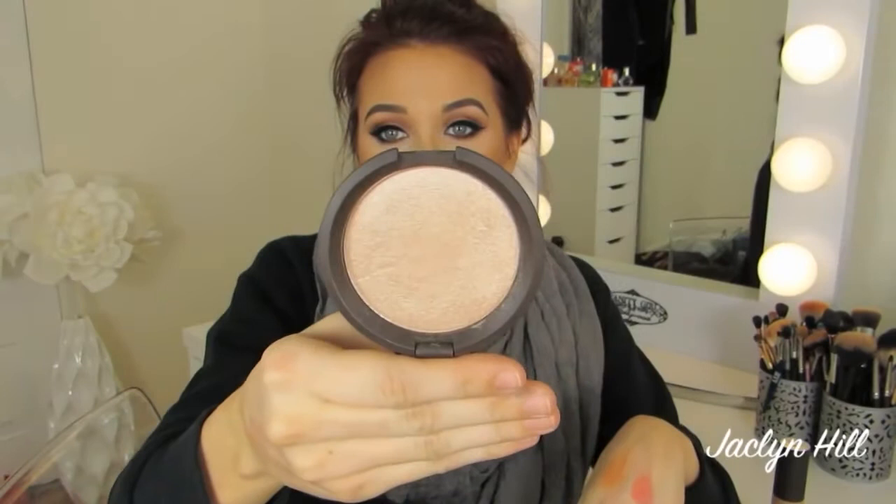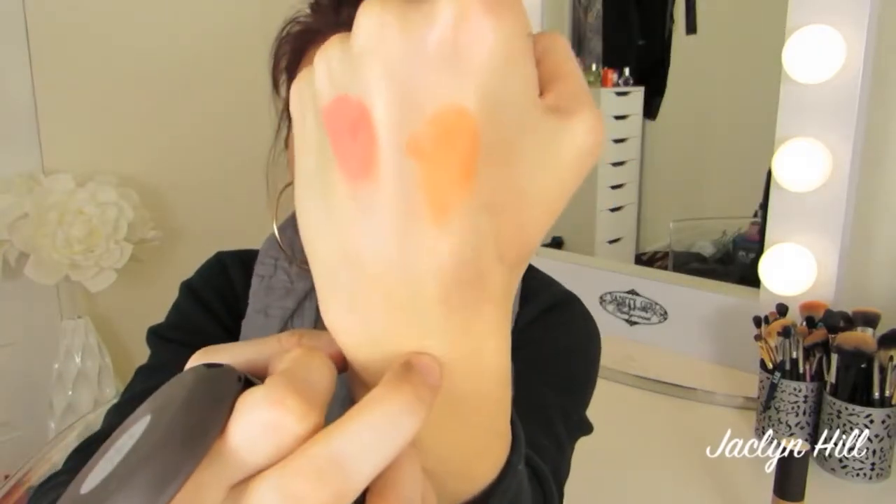I got two products by Becca and these I ordered online — they just came in the mail like two days ago, so I figured I'd throw them in here. This one is the Shimmering Skin Perfector with SPF 25. It is just a skin illuminizer. I sampled it on the back of my hand and it looked gorgeous. And then I also got the Shimmering Highlighting Powder by Becca in shade Opal. There were a few different shades online and I couldn't decide, but I think I made a good choice. It looks really beautiful. You guys know me — I cannot get enough of my highlighters.